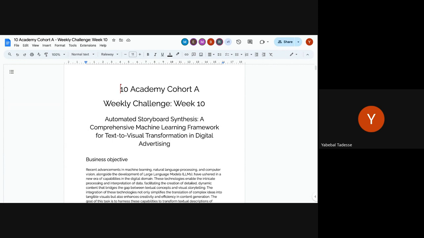They will normally interview. It's not a guarantee, but they will interview the best submissions they would like to see, and then interview candidates to hire for them. And next week's challenge is going to be very similar. It's going to be on RAG, but by a company based in Israel, and they want to select, similarly, the best performing submissions, and then interview and hire. So just to let you know on that.